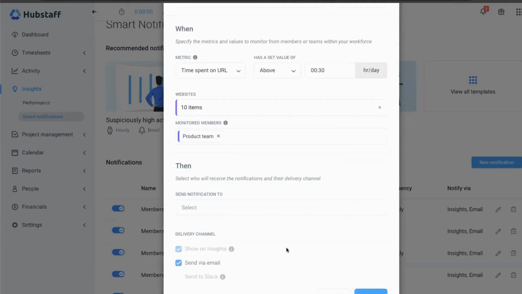And then at the bottom, I want to call out one other really important thing, where you want it to be delivered. So by default, we'll add these in Insights, and I'll show you what the results of Smart Notification look like in just a second. You can also tell it to send it through email. So you get an email. Everyone that's set to send notification to will get this email. And you can also send it through Slack, which I actually have set up on my account to whoever I'm monitoring on my team. It'll send me a message immediately in Slack, which is really cool and kind of gets my attention, or I can save it for later that way. So I highly recommend if you have a Slack integration or you want to turn it on, go ahead and do that. And then you can send all your smart notifications through Slack.